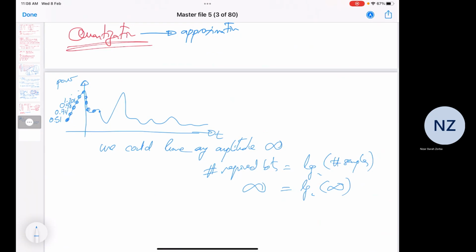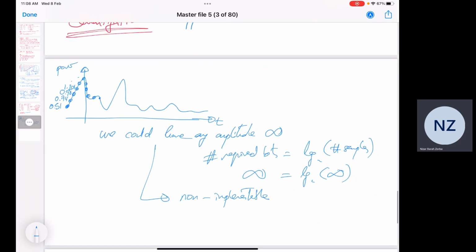Infinity. And we know that there is nothing called infinity in practical systems. You can never implement infinity. Infinity is pure math, an indication of something that is very large, but in practical life, there is nothing called infinity. So how will we implement infinity bits? We can't. So here, non-implementable. So whatever we have discussed so far, that we have a continuous signal, we make sampling, and then we put it into the encoder, actually does not work. Just revisiting whatever we have seen, it's impossible. Therefore, we need some intermediate step.